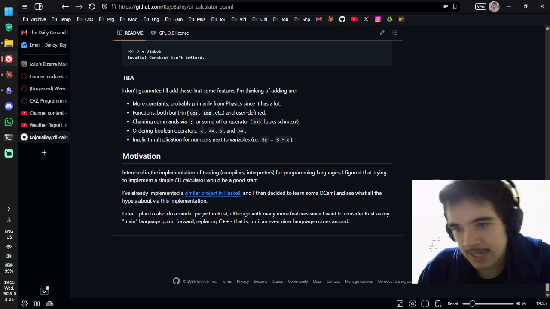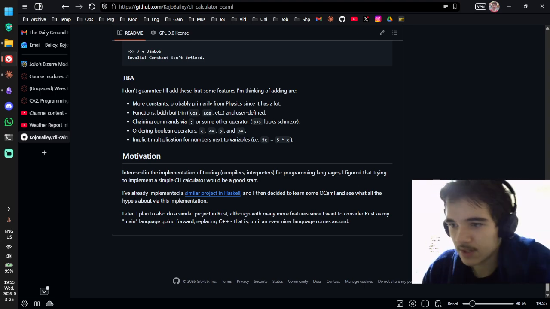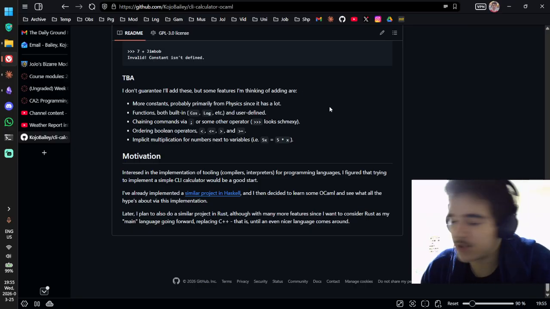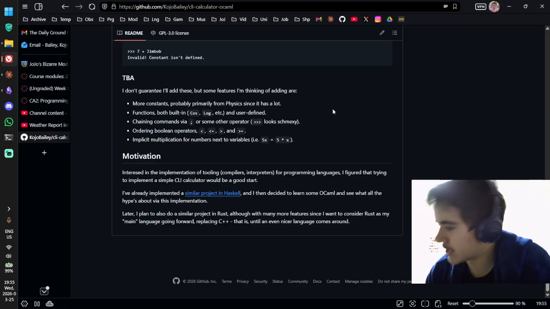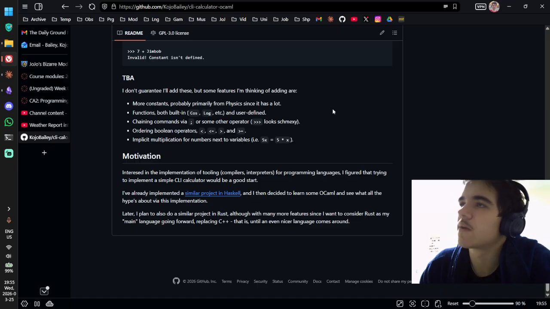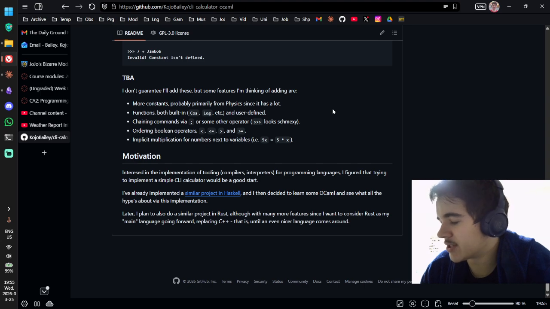Now, that was easy. I want to add... Should I add chaining commands first? How do I even do this? I need to, in the tokenizing stage... No, even before that, I need to split it into different expressions by the... So yeah, do I even tokenize this? I can tokenize the semicolon. And then I just wonder how I'll treat that then. Because they're like their own expressions that aren't related to each other.